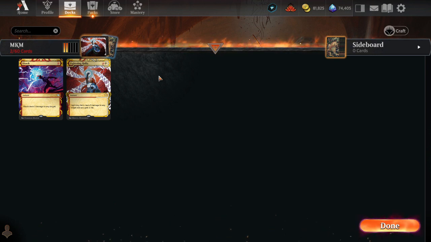In today's video, we're reviewing new red cards from Murders at Karlov Manor. What we're going to do is discuss some of the more promising cards that could actually see play in standard decks. Starting off with two reprints, Lightning Helix and Shock.